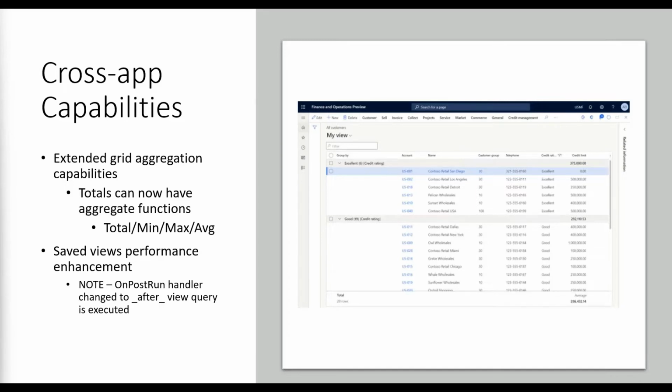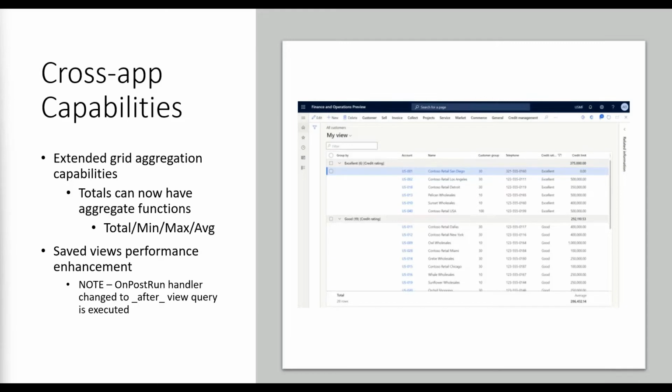The other thing I wanted to mention, this might impact more of you that do some of the active development inside of your environments, there are some performance enhancements that they've added then to those saved views. So at the top left on this screen, there's the My View. And as most of you know, if you click down on that caret and you actually access it, you'll see then, for example, the view concepts where you can save them. And the problem with that has been that there's been some performance aspects of it. And what they've done is they've changed, for example, how some of the data is actually gathered for these particular views.